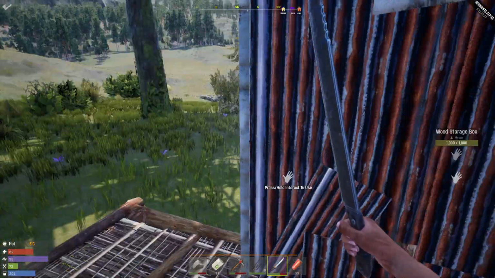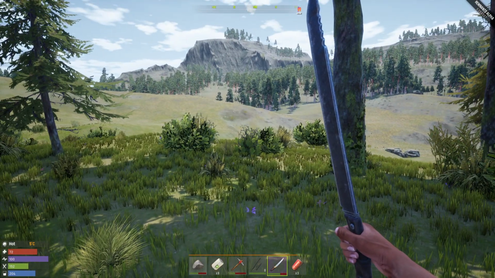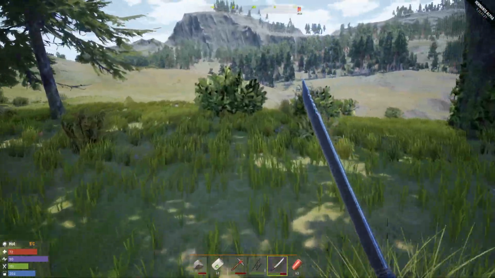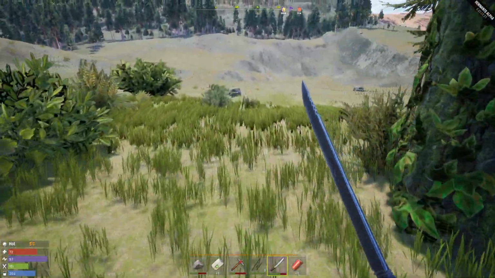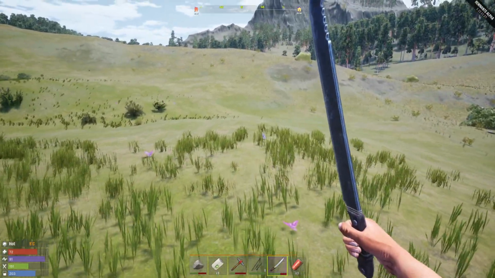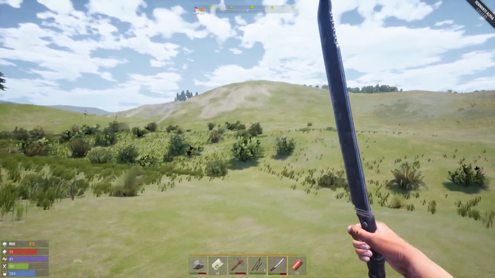Let's go venturing out again. I have enough food and water for a while. What we need to do is find those stones. So let me run around this way. We haven't been this way yet. And see if I can find some stones.